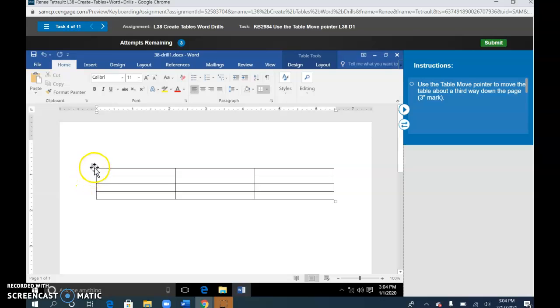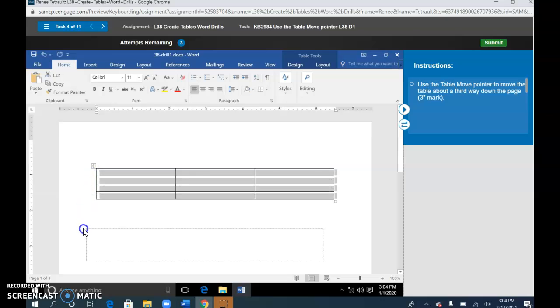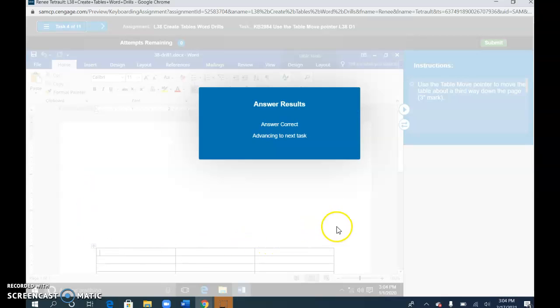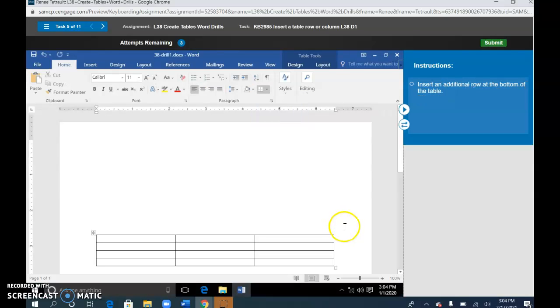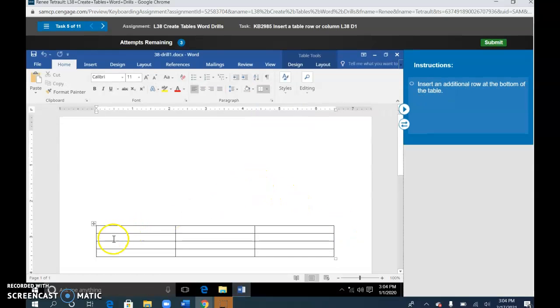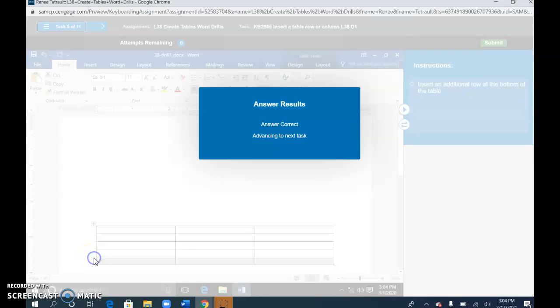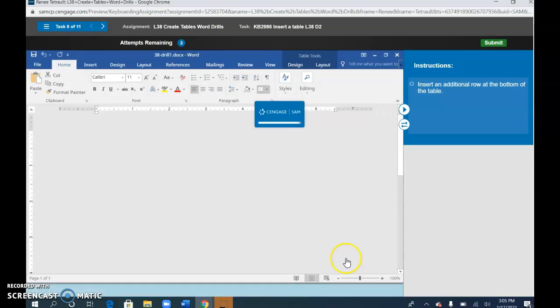And then they want you to select the box with the arrows in it, which is selecting the entire table, and they want it on the ruler at the 3-inch mark. So when you have those 4 arrows, hold and just drag it down to the 3-inch mark and let go. Right now we have 4 rows and we want to add one more. So just click the plus sign and you get a 5th row.